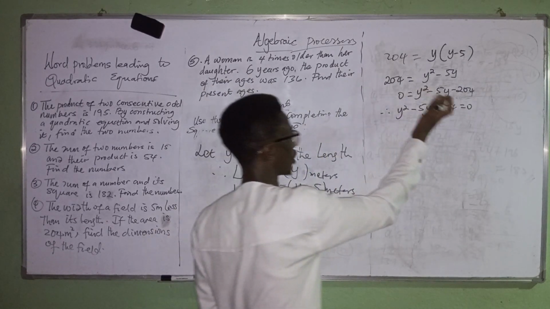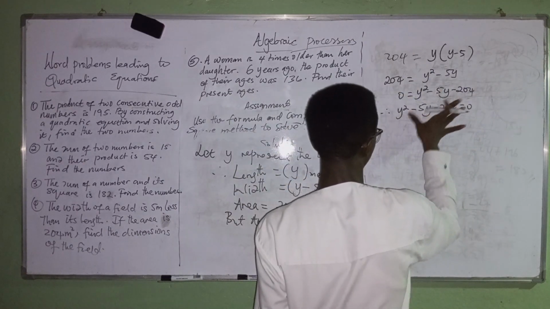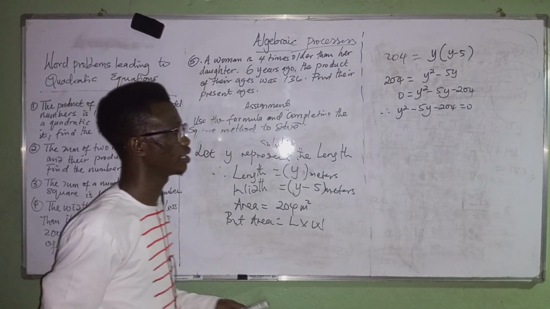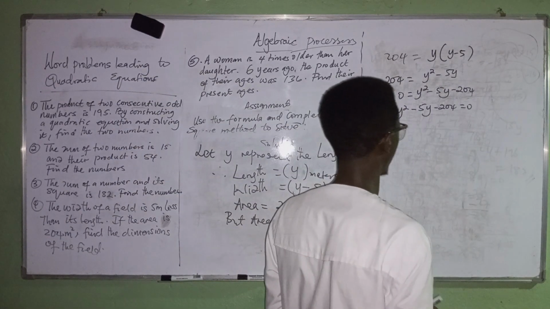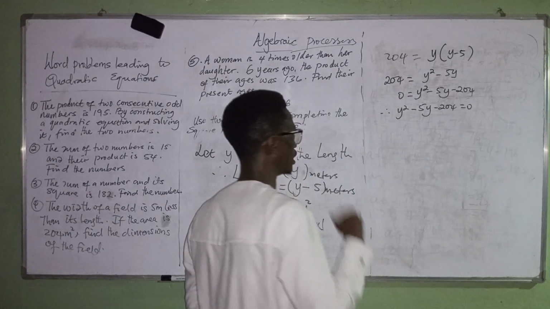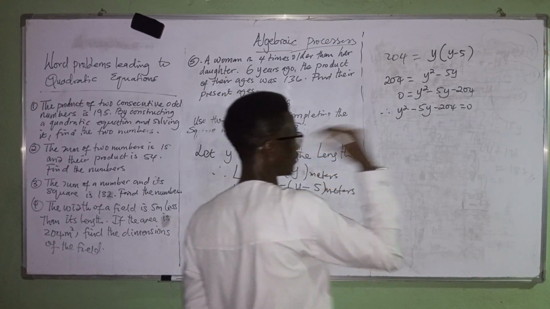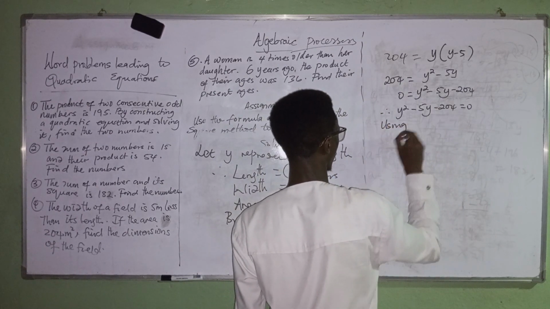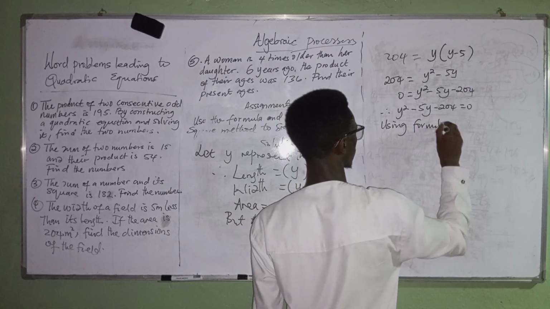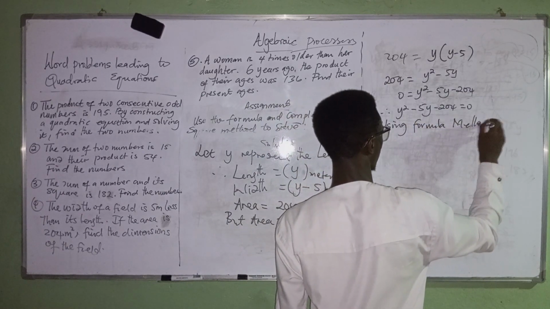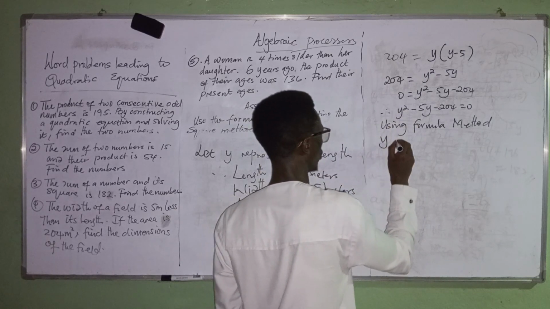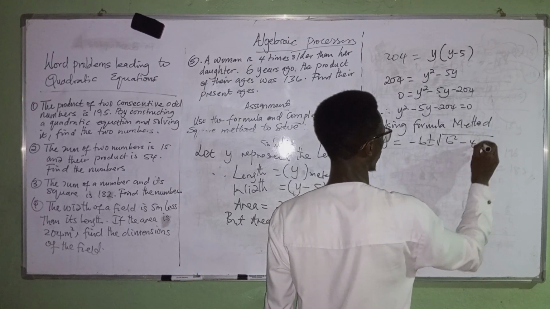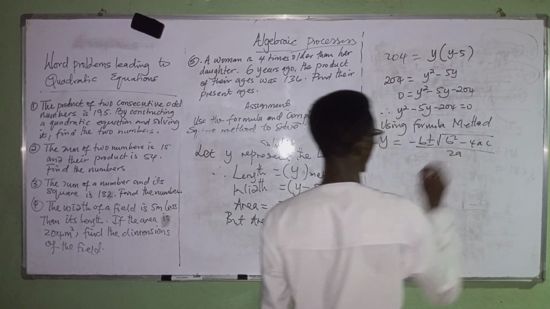So this one, you don't have to change any signs again. I'm just bringing this one here. This remains there. So the next thing again, the same thing: you use any of the methods. I like to use formula method because it saves my time having to think of the two numbers. So using formula method, I know, because I'm using a variable which is y, minus b plus or minus square root of b square minus 4ac divided by 2a.